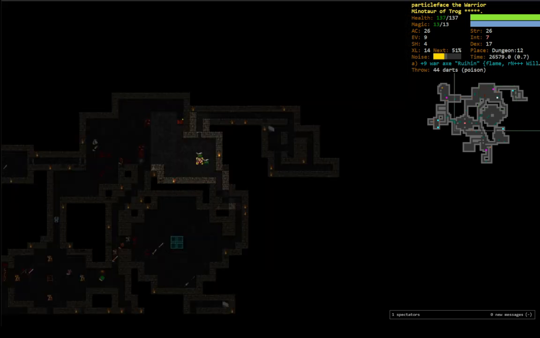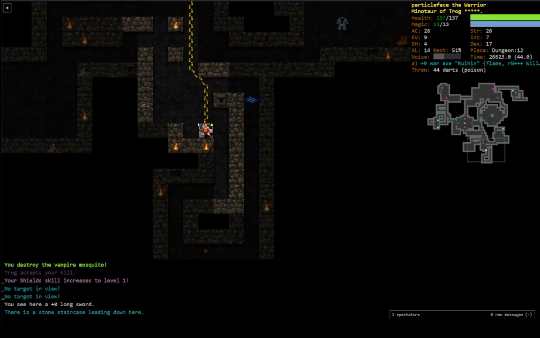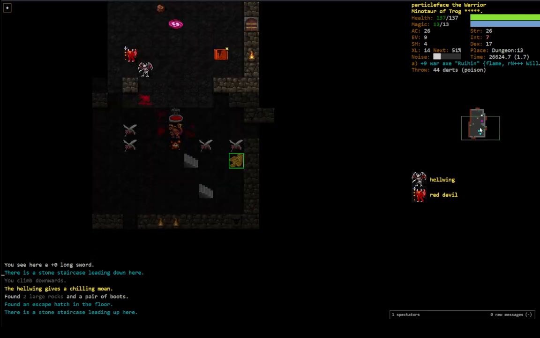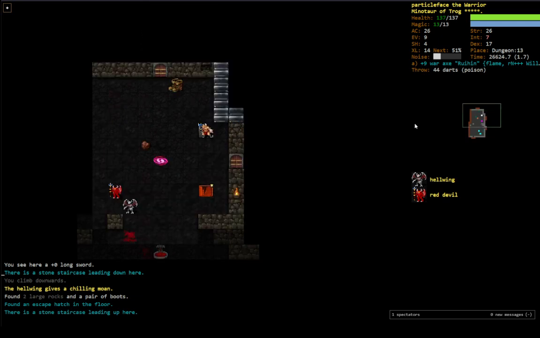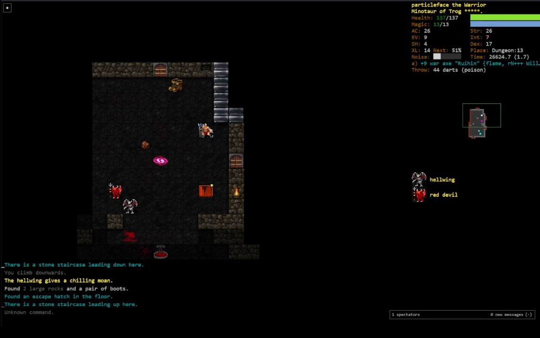So let's Shift X and the greater than sign will toggle through the downstairs. Yeah, and we'll go to the one that we haven't been down yet. Okay, it looks like this isn't so great actually. All the upstairs are basically in the same room and there's a dispersal trap right there. I'm going to hit Control X. I want to see what kind of weapon that thing's holding. Control X will show all the features that are in your line of sight. And we can see that he's got a heavy trident, so it's not like a distortion weapon or something like that.